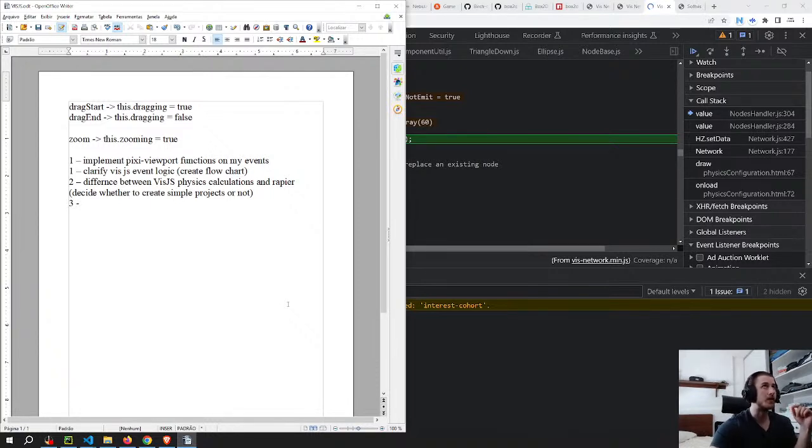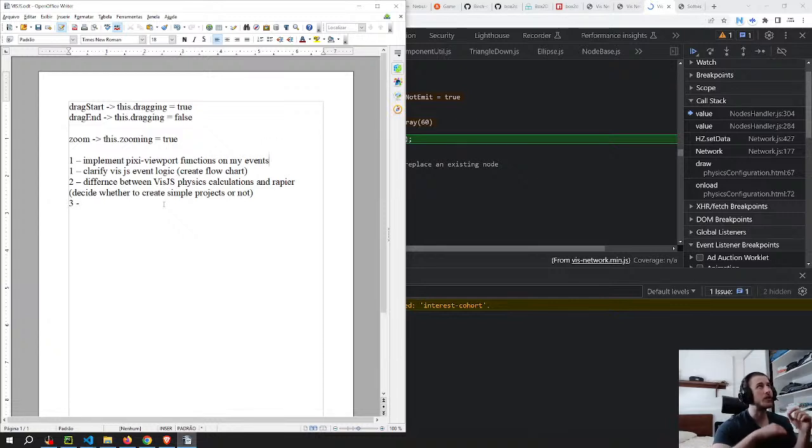Then what's going to happen is that the event system is going to be triggered first, and then they are going to call all the functions that translate the normal event into the class that Pixie.js uses, which is the federated root event. That is more powerful because it has more information related to WebGL. So if I do it like that, then the functions that I set up there are going to receive that Pixie.js event. And then I just call the same functions that Pixie viewport calls, and see if I can change the visualization based on that. That's the first thing that I think I have to do.